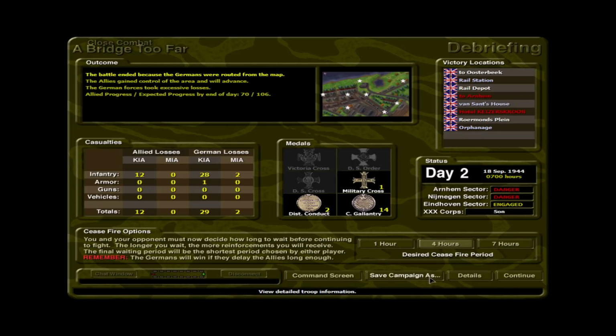With the 12 KIA, with my units in their current shape, I'm thinking it probably makes sense to do 1 hour, right? The problem is I don't know how many reinforcements they'll get on the Arnhem Bridge map, but I'm thinking 1 hour would be the best thing to do to push. All right, so let's try and go for 1 hour and push.